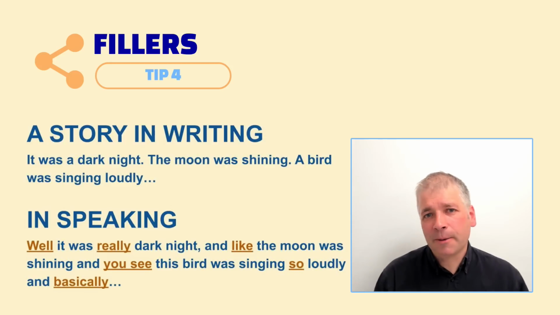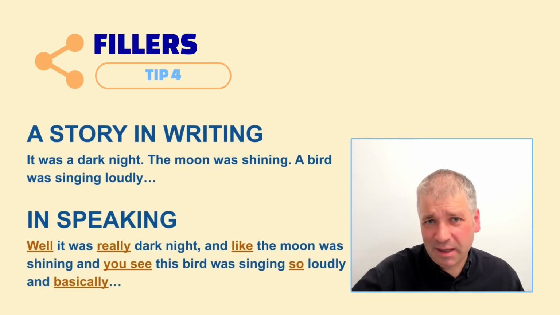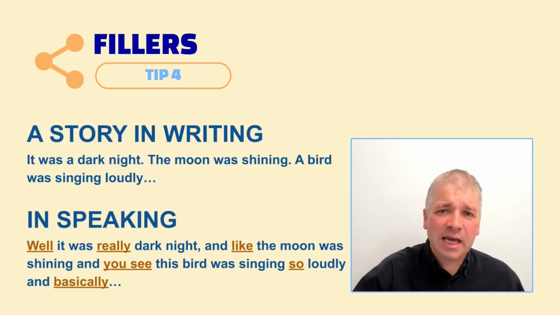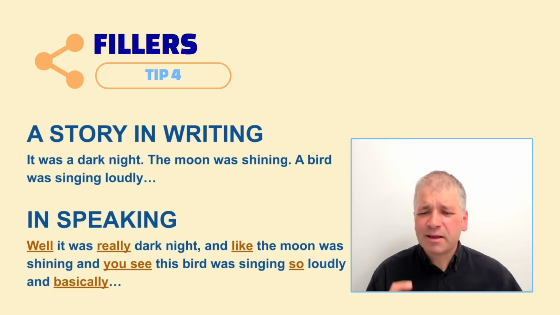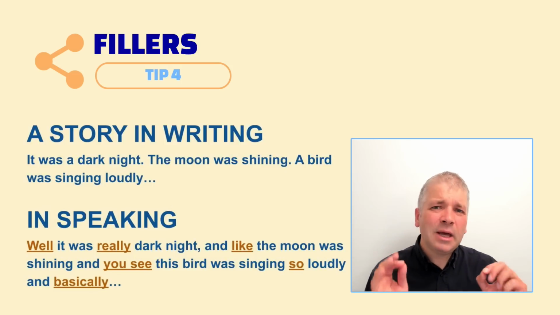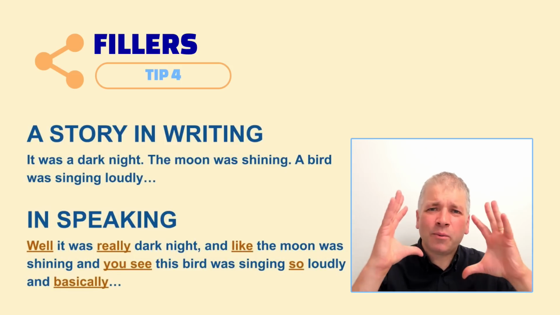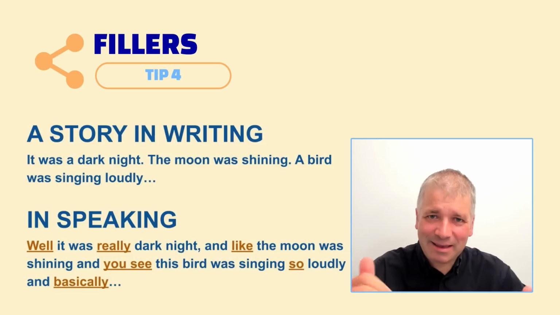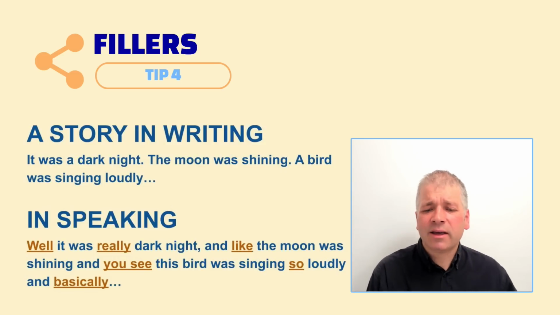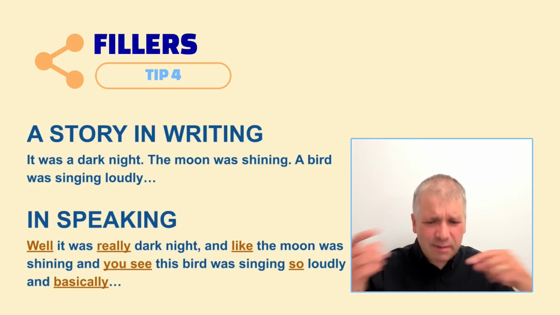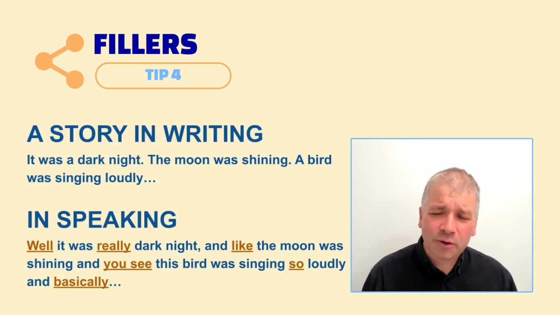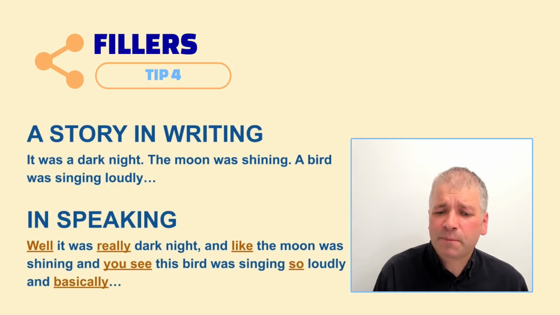What's happening here? Well, the speaker is trying to add emphasis and use language to keep the person's interest. Words such as really, so, are simply words that emphasize what is coming next. Well and like, you see, basically, are just fillers that connect the different parts of speech. And these are things that English people do all the time when they're speaking.